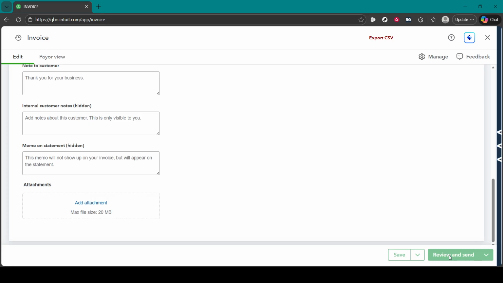That's it, your invoice is on its way. QuickBooks will mark the invoice as sent, and you can track its status later to see if it's been viewed or paid. If you notice anything you want to adjust in the future, you can update your default email message and branding in your account settings so every invoice goes out consistently.